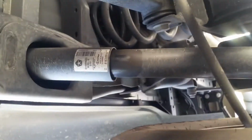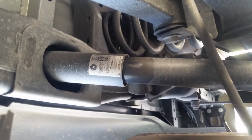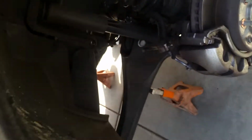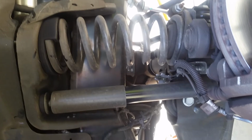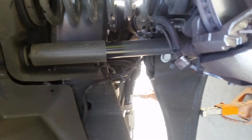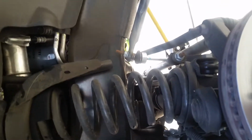Also in the process, I was going to go with the BDS 4-inch link setup, but realistically, this thing sits pretty damn high as it is anyways. And I didn't want to go too crazy with it. I plan on pulling a fifth wheel, and I didn't want to spend I think it was $3,900. We'll call it $4,000 for the suspension. That was going to be new trailing arm links. Then you'd have steering stabilizers, shocks, dual Fox shocks in the front with the rack, and you'd have a new adjustable steering link in the front, or a sway bar link in the front, and then track bar in the front, track bar in the rear, rear shocks, the whole get up.